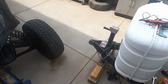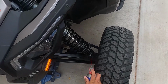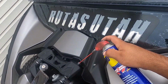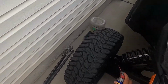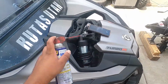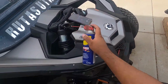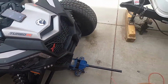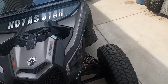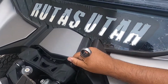Yeah, should be good. These bolts aren't really rusted, but I'm still going to use some WD-40 just in case, to make things a little bit easier. Just a tad bit. Pretty sure you don't need it. It should be good. So both sides, I'm going to start on this side. I just have a ratcheting 18 and an 18 back here too.